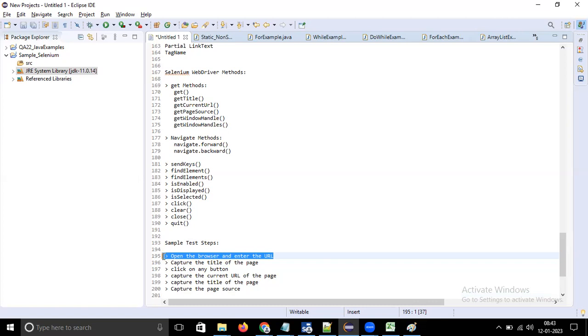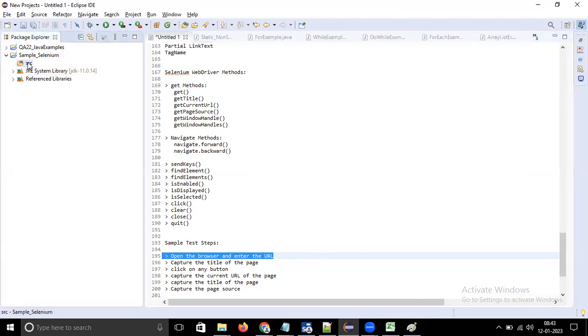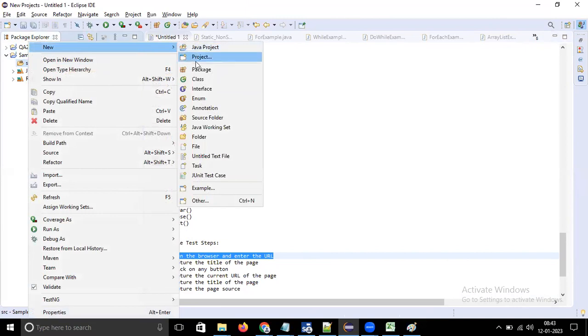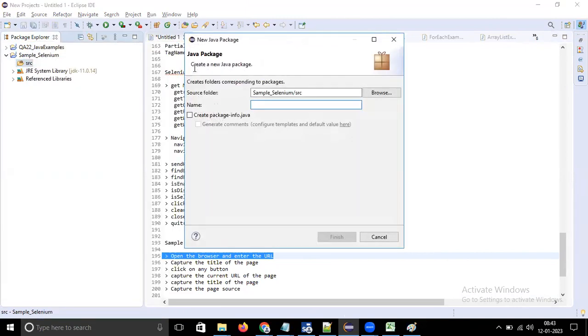Usually as part of manual testing, you manually open the Chrome browser and pass the URL. Here, through automation, how can we design that? Let me create one inside the package. Inside source, I'm creating another package. I'm giving the name web methods instead of WebDriver methods.